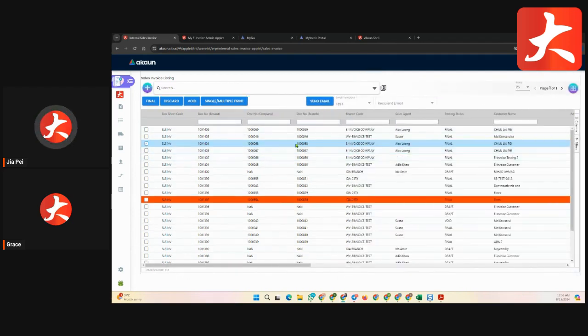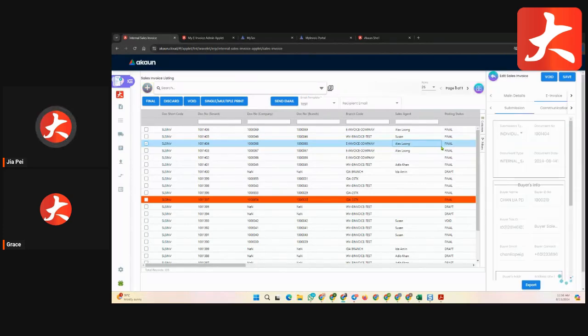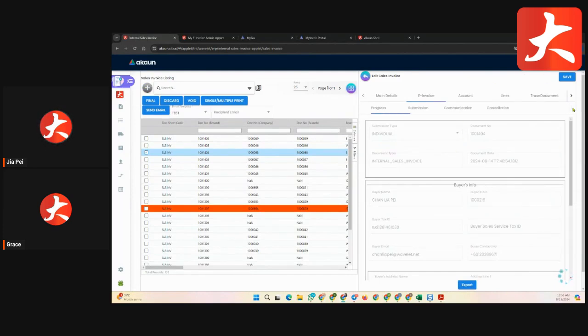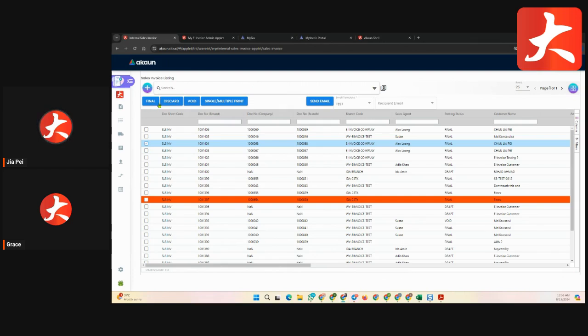Okay, so this is for the e-invoice part. For the e-invoice, you can see we can send the e-invoice document from the e-invoice tab over here, and the cancellation void is under the e-invoice part. In the menu listing, you can still see void, discard, and send email.